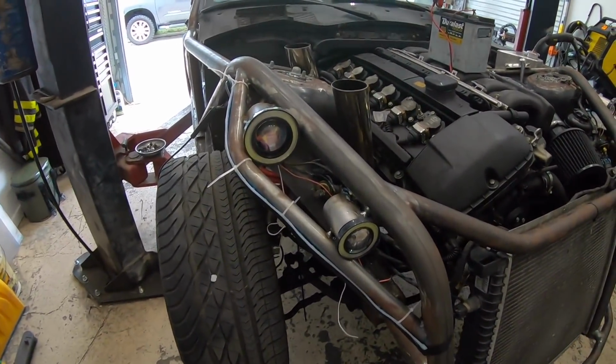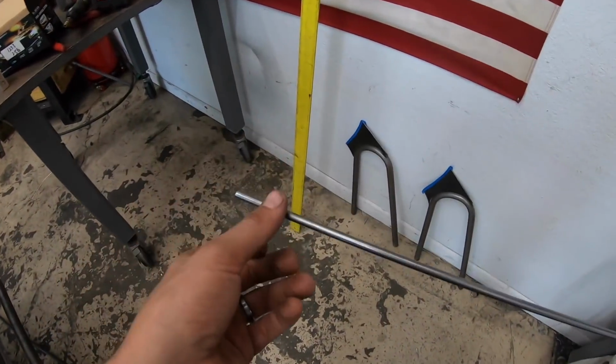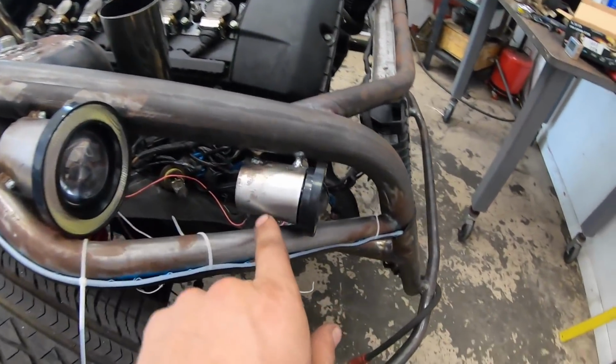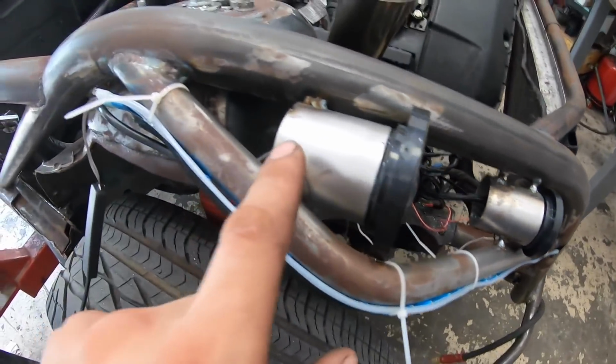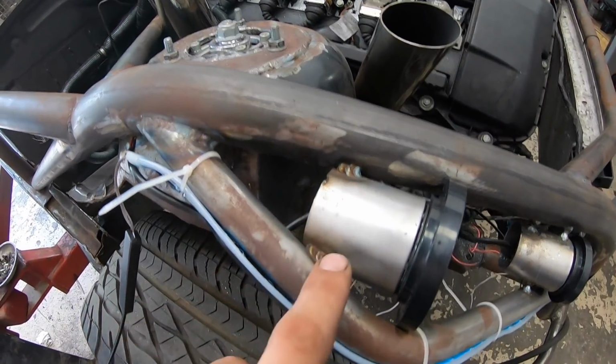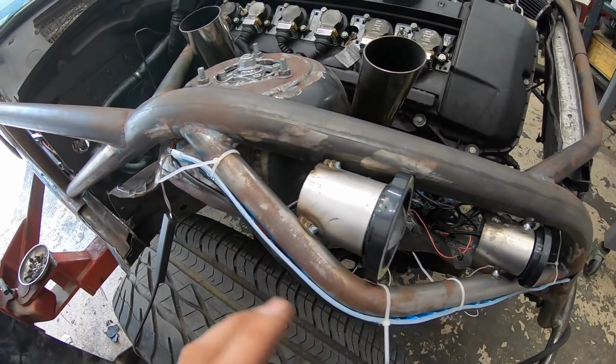Okay guys, they've been tuning a car next door, so I haven't really been able to film because it's been too noisy, but I think there's a lull here. So I got my lights tacked on, okay? I just used some quarter inch round stock on the front ones, just created a little spacer here, and on the back I was able to do maybe 3/4 of an inch of weld, and these housings aren't going anywhere.